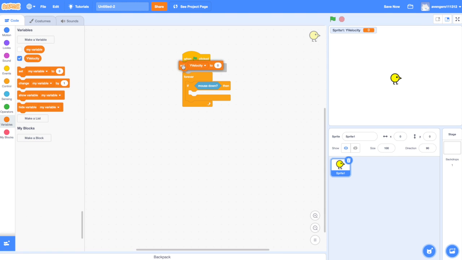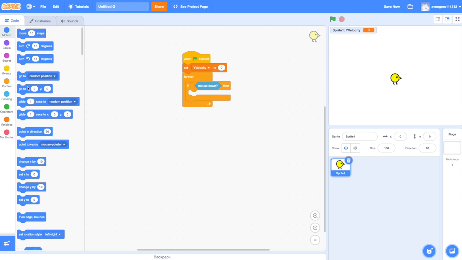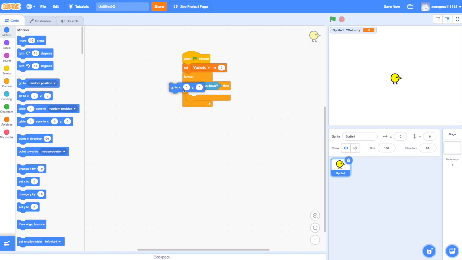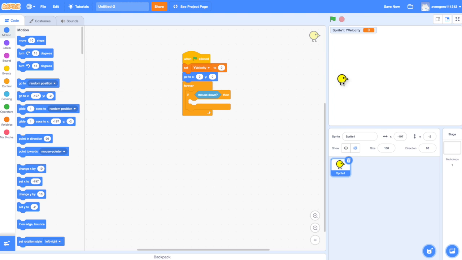Oh, oops! You put it before the when green flag clicked. It's really important. And then we'll click go to. I want the bird starting from somewhere here.